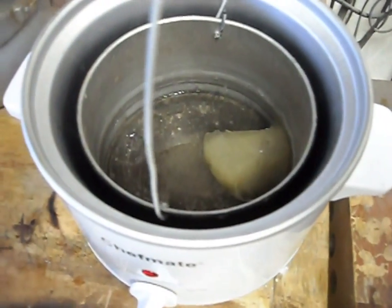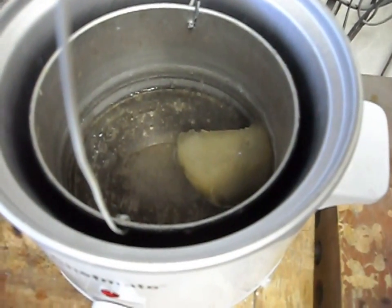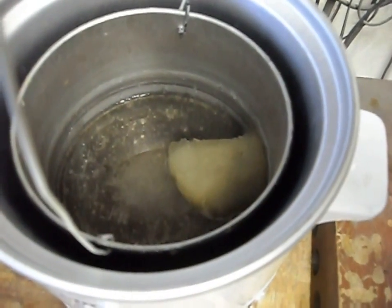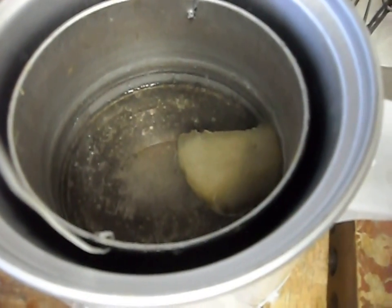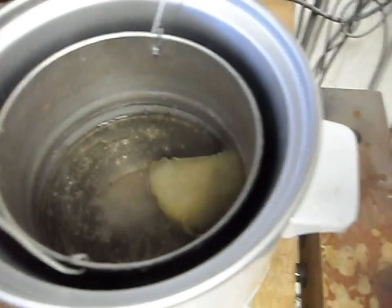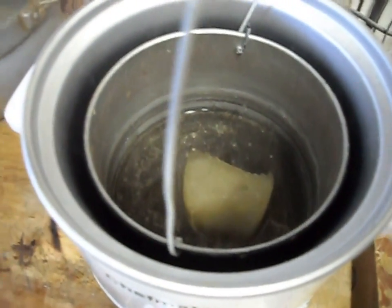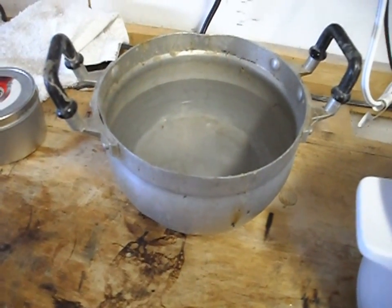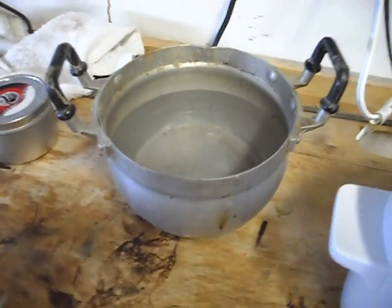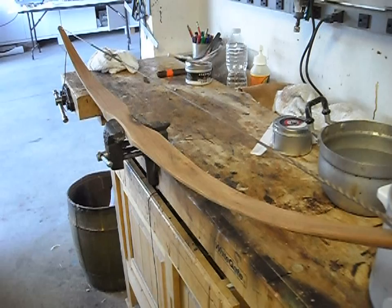Getting ready. I've got my hide glue cooking. I actually made this hide glue a while back, and I had it in the freezer, and I'm going to use it so that I won't have to make another batch just for this. So it's in the slow cooker right now, and it's melting, and maybe in a few minutes it'll be ready to go. I got my warm water here to dump my sinew in to get it wet and pliable again if it dries out. And I'm going to be putting sinew on this bow.